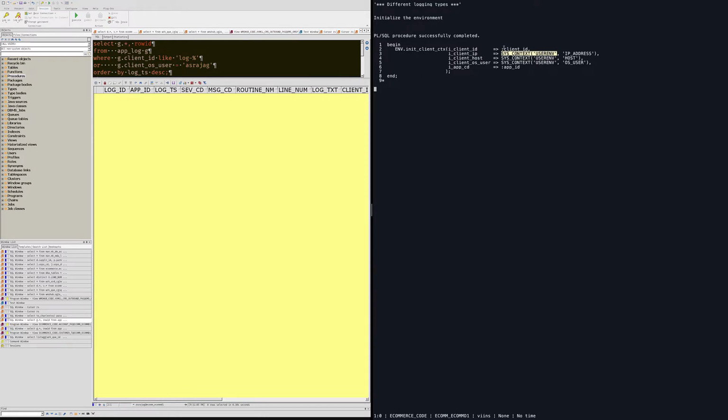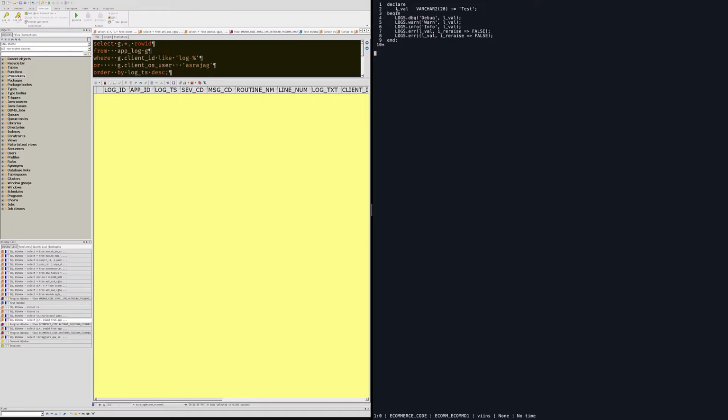The only 2 things that we are providing are the app ID for this video. The whole session is going to be ecom. That is set in the bind variable. The client ID is going to change each time we initialize it, and we will see the client ID as we look into the log table, right? So we initialize the context. This is like warming up the logging. Once we warm up the logging, the next thing is this is the code that we are going to be running, and we are going to see what happened, right?